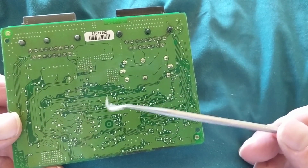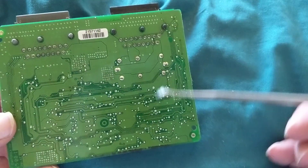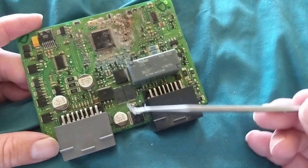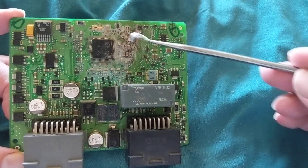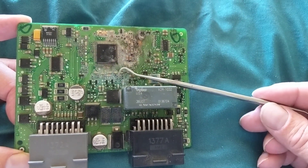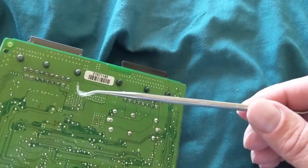I've spoken about the problems that go on with computer modules - surface mount specifically. Vibration is the enemy of all these modules, not just heat. Before I was an automotive technician, I was an electronic technician and then an assembler. Chips and components are made and placed by machine, using solder paste, sometimes in an oven at very high temperatures. Through-hole work is done by hand soldering, which I used to do.